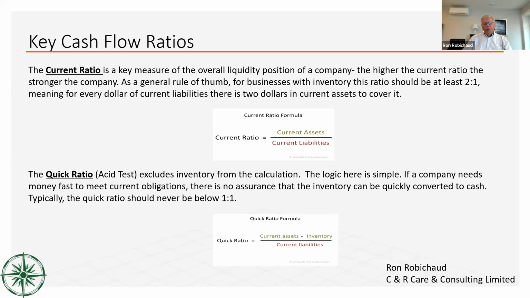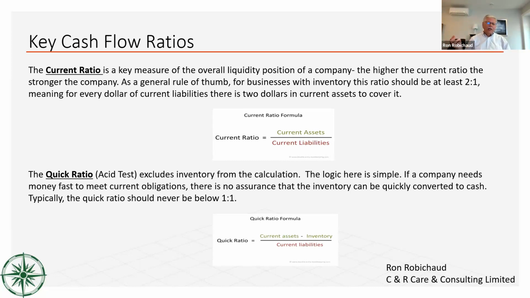The quick ratio, or the asset test, excludes the inventory. This is why we call it the quick ratio: if you needed quick money in order to pay something, well, bank account or current account, that's cash. Cash on hand, that's cash. Your accounts receivable, hopefully within the next 30 or 60 days, that can come in more or less quickly if you work on it.